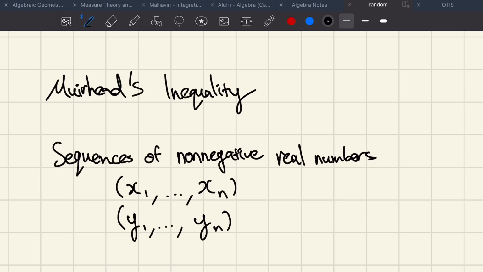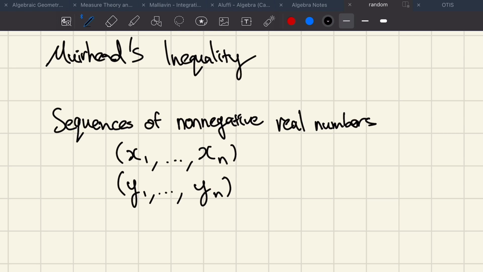So today we'll be starting with a tool known as Muirhead's inequality, which I think is one of the most useful inequalities. Muirhead's inequality is basically the AM-GM inequality extended so we can easily prove results where one is tasked with proving a certain inequality. So the setup goes like this.